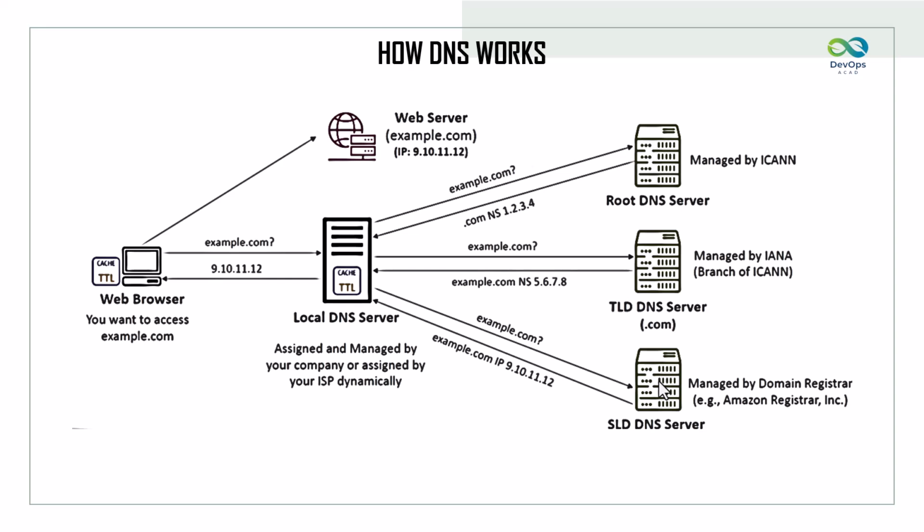That response goes back to the local DNS, and the local DNS returns it to the web browser, and then we can have access to the resources of the website. Now, all of this process may seem long, but it happens within seconds, in fact, milliseconds. The moment the example.com IP address reaches your local DNS, that address is cached. So the next time somebody on the network is trying to access the same site, your local DNS is already aware of the IP. It just serves your client that information. So that is basically how DNS works.